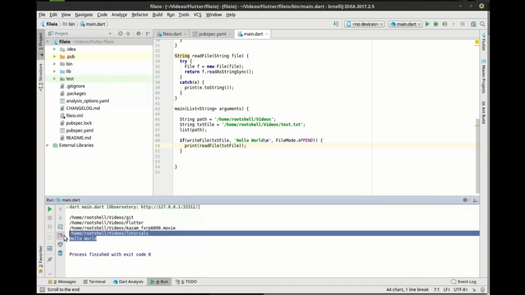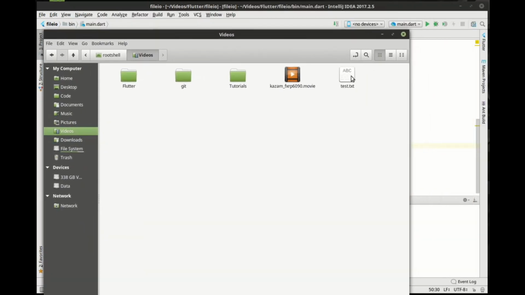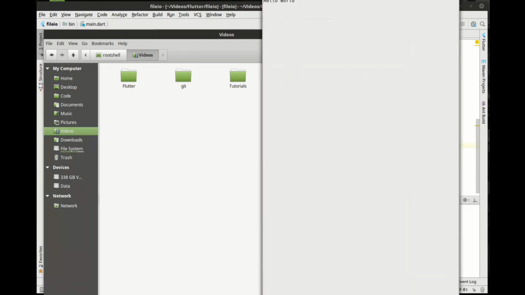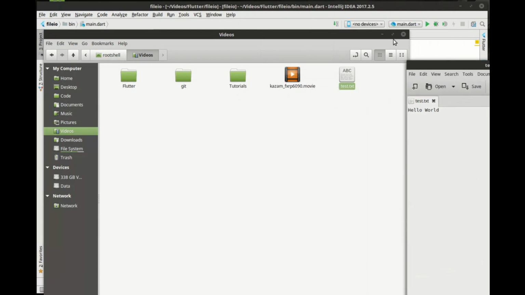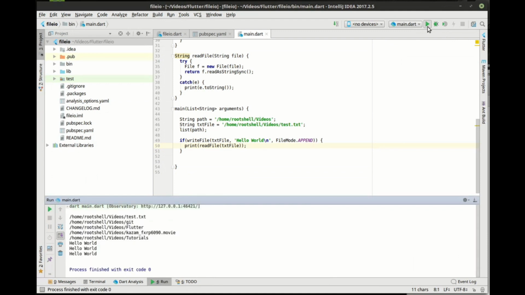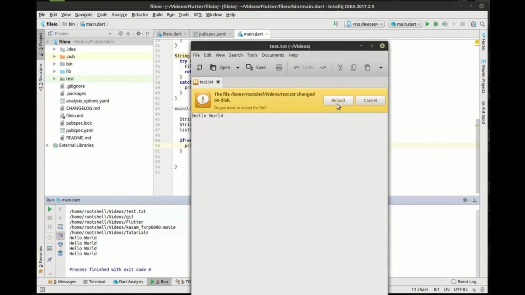And you see, bang, hello world. So if we go out to our file system, you see that now there is a test.txt, and if we were to open this up, you can see there is hello world in there. Now let's move this off to the side, run this again, and you see there's 2, now there's 3, now there's 4. And you can see our text editor saying, hey, it's changed, we're going to reload it. And that's append mode. It's just going to keep going and going and going.